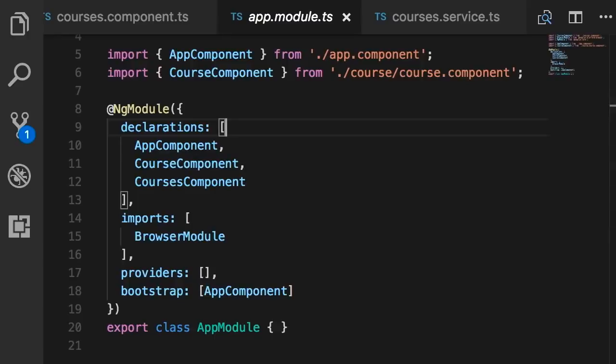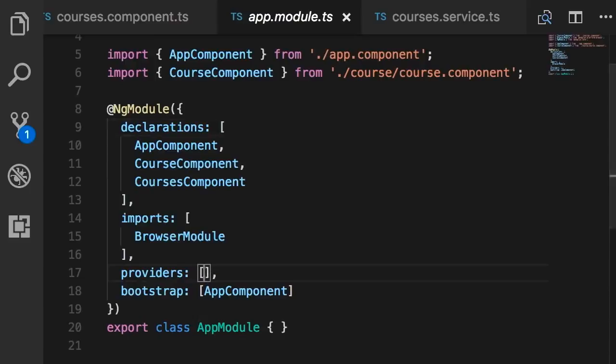Okay, look at this NgModule decorator. Here we have a property called providers, which is set to an empty array. In this array, we need to register all the dependencies that components in this module are dependent upon. For example, our courses component is dependent upon courses service. So we need to register courses service as a provider in this module.